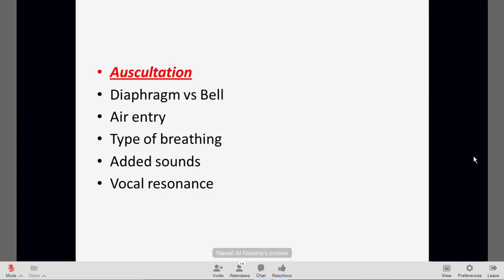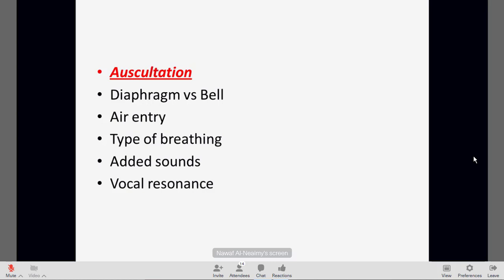ممكن مرات إنه يكون عندي air entry is diminished يعني diffusely all over the chest، يعني من أجل أعمل auscultation all over the chest أحس إنه breath sound قليل all over the chest، يعني diffusely diminished air entry. ممكن يكون السبب عندي هون due to emphysema، ممكن bilateral pulmonary fibrosis. ممكن مرات إذا كان عندي bilateral effusion moderate، خاصة moderate to severe، ممكن يكون هذا السبب.